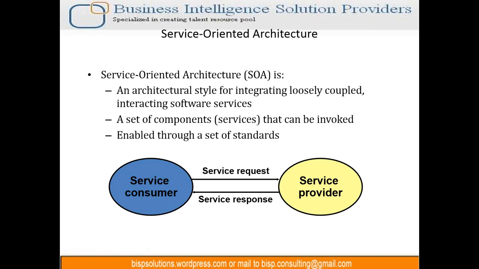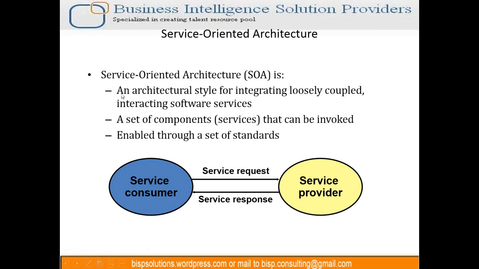So the meaning of a service is very simple: it's just a function call, but over the internet, and it has to follow the standards. If we see the service paradigm, there is always a provider and a consumer. The consumer sends the request and gets a response. That's all. If the provider is a Yahoo weather service, you send the zip code and you get the response with the weather of a place, and you can show it. That's why on many websites you will see the weather coming, or a Google search there. Nobody has written the code. They are using the services.